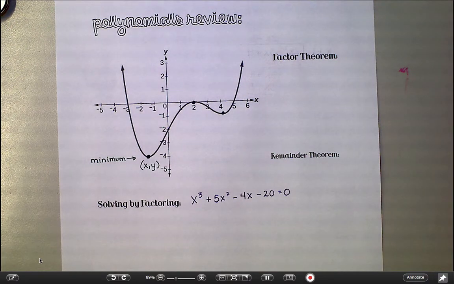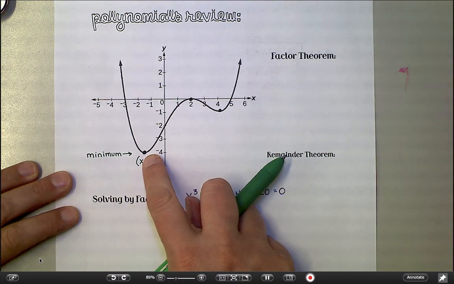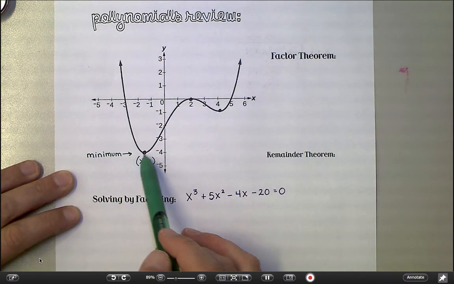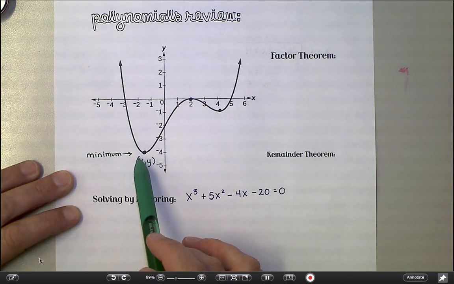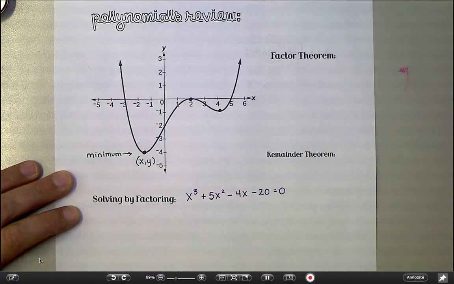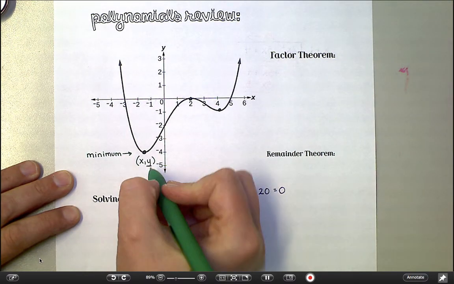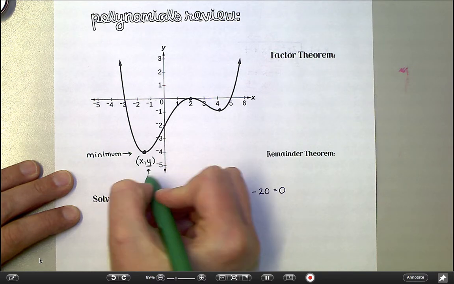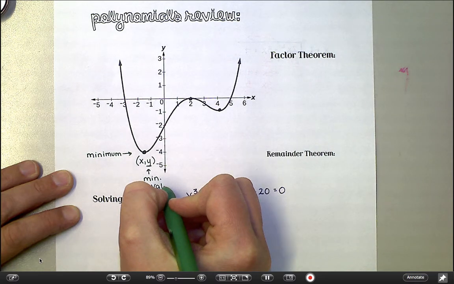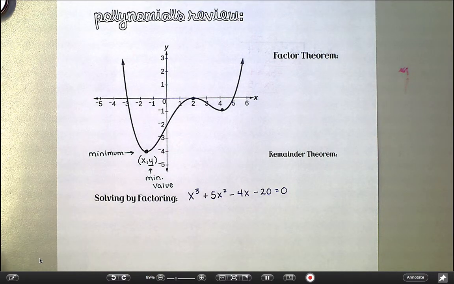But one thing I did want to point out, because I've seen this pop up a couple times, be sure to read carefully. If they're asking you a question about a point like this, make sure you pay attention to whether it's asking you for the x value or the y value. If it's asking for the x value, it's going to be pretty specific about saying what is the x value at the minimum. But if it asks you for the actual minimum, that would be the y value. This right here is the minimum value. That's the value of the minimum, and it happens to be located at x equals whatever. So just one thing you want to know there.